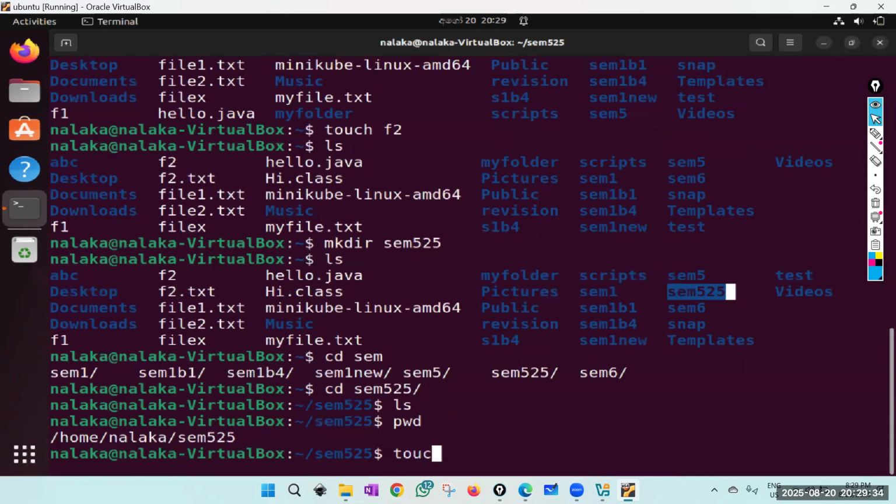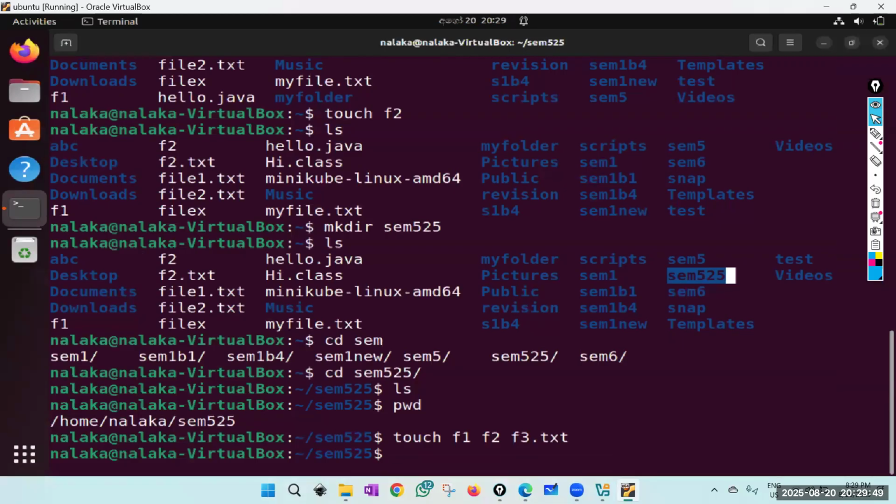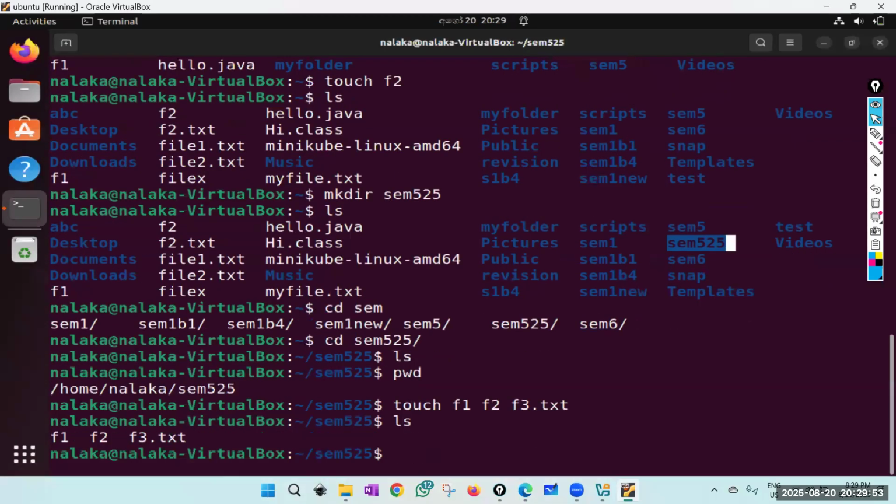Say touch F1. If you want to create multiple files, you can have something like F1, F2, say F3.txt. Say I want to create a file with an extension also. Now straight away I created three files. If I type ls, you can see F1 file, F2 file, F3.txt file.